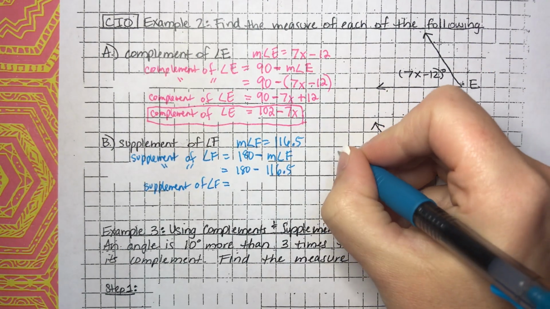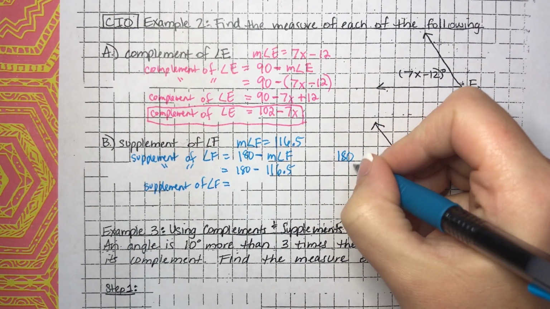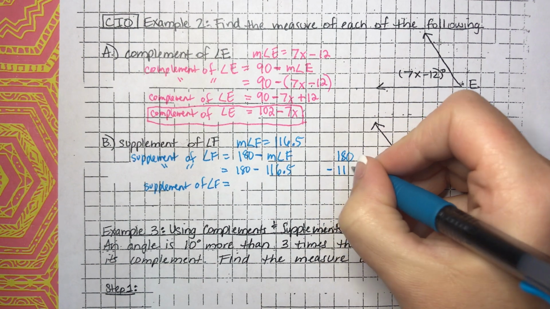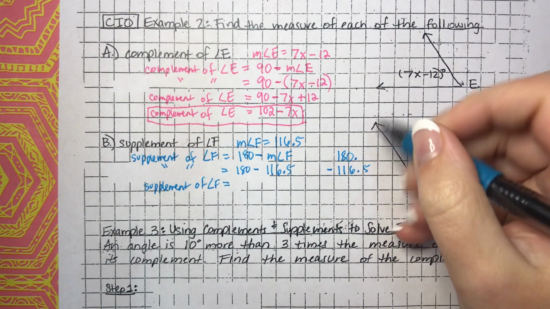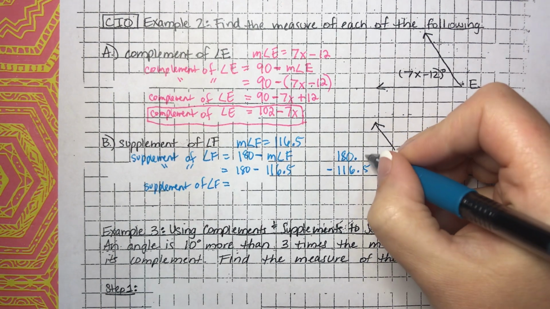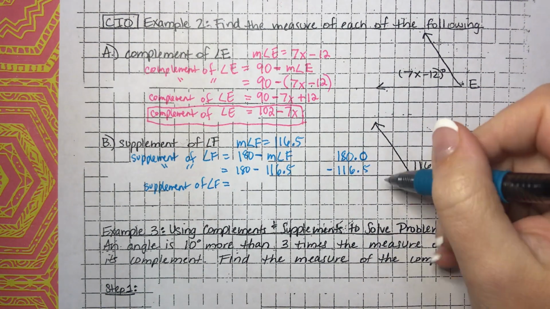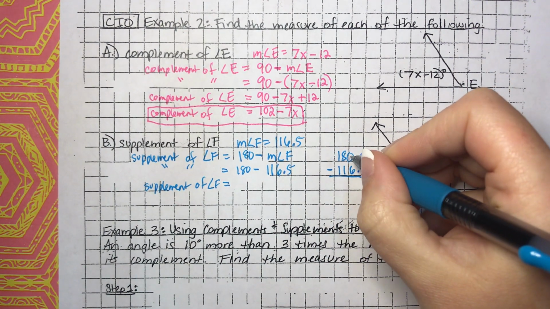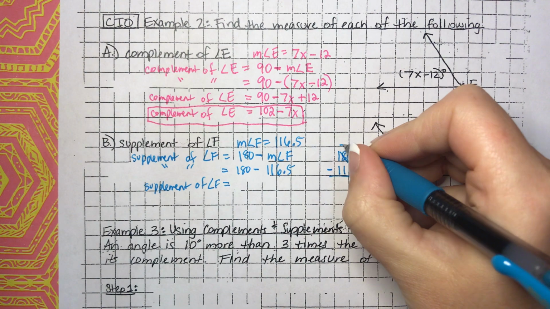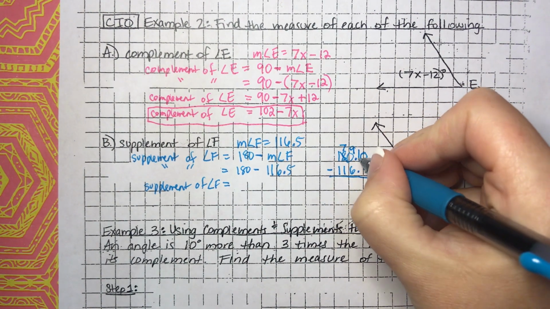So I'm going to go over here to the side, I'm going to go 180 subtracted by 116.5. Whenever you're subtracting decimals, you have to line up the decimals. You put the bigger number on top, and there's nothing here, so you add a 0. Okay, you can't do that. Got to borrow, but can't borrow there. Got to borrow here. So this is going to be a 7. This is going to be a 9. That's going to be a 10.